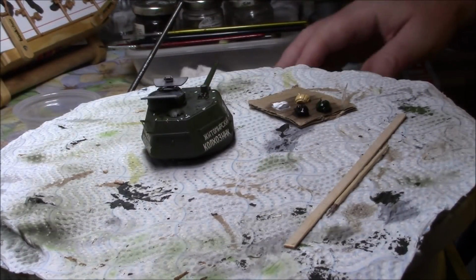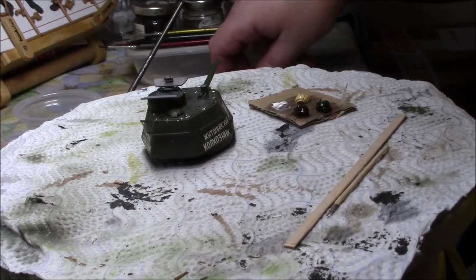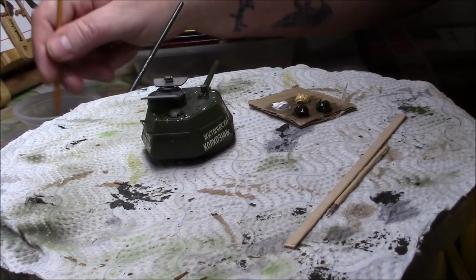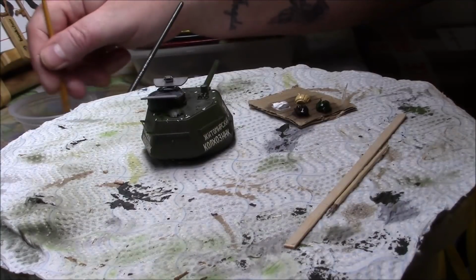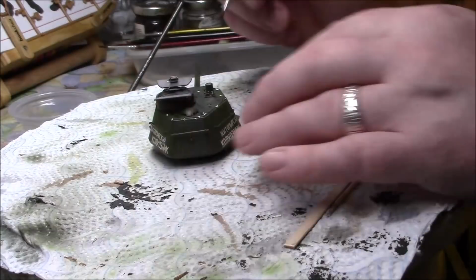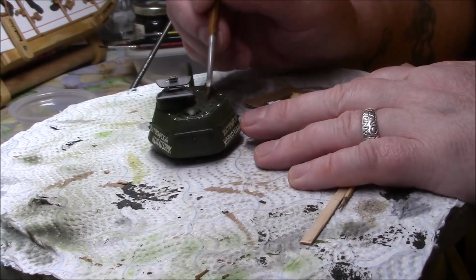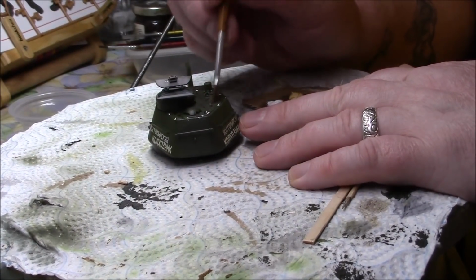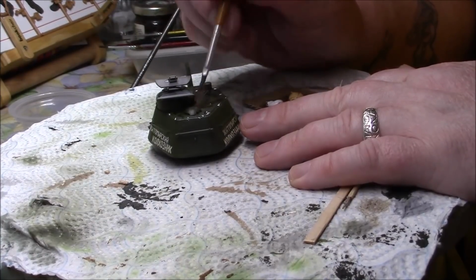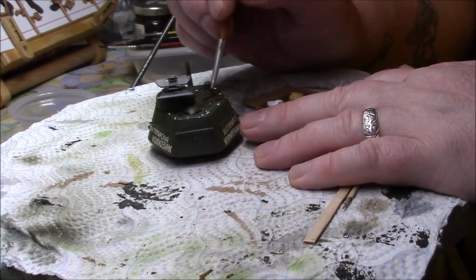And what I'm going to do, I can find my brush. I think, is it this one? I think this is the one. Just get a bit of thinners on this brush. Take most of it off, and all I'm going to do is stipple. Stipple just the brown to start with. Just stipple it in until I get what I want.